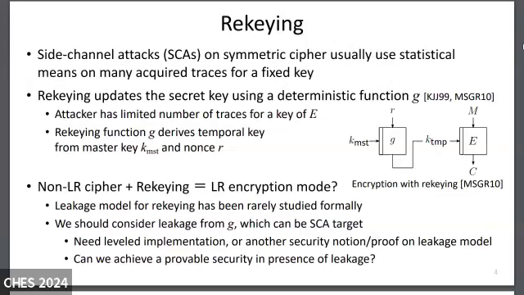In this sense, we want to achieve an LR encryption mode based on the composition of a non-LR cipher and leaking. But there is a non-negligible gap between the existing theory and leakage resilience in practice of leaking. At least, we should consider leakage from the leaking function, because the attacker can mount an SCA on this leaking function performed in the target module. It can be protected by the concept of leveled implementation, but the security goal and functionality of the leveled implementation or DPA secure module are clearly different from leaking, and contradict them, because we want to achieve quantified security without DPA secure modules. Therefore, we need another security notion and proof based on an appropriate leakage model.